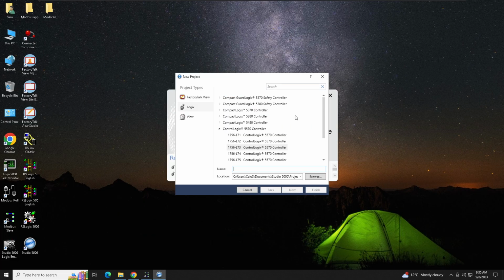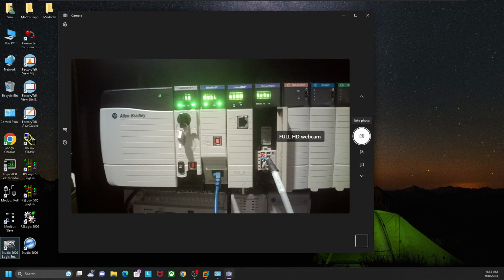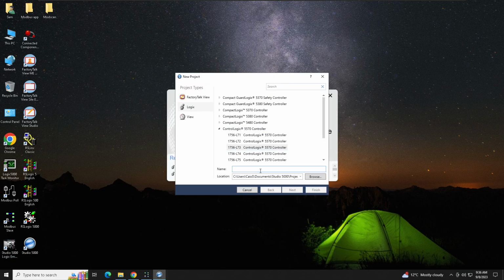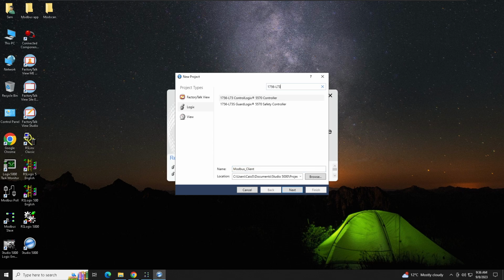On the screen in my camera, you can see I have an L73 processor at slot number 0, and EtherNet/IP at slot number 1. So I'm going to use the Modbus client here, and it will be the 1756-L73 processor that I have.